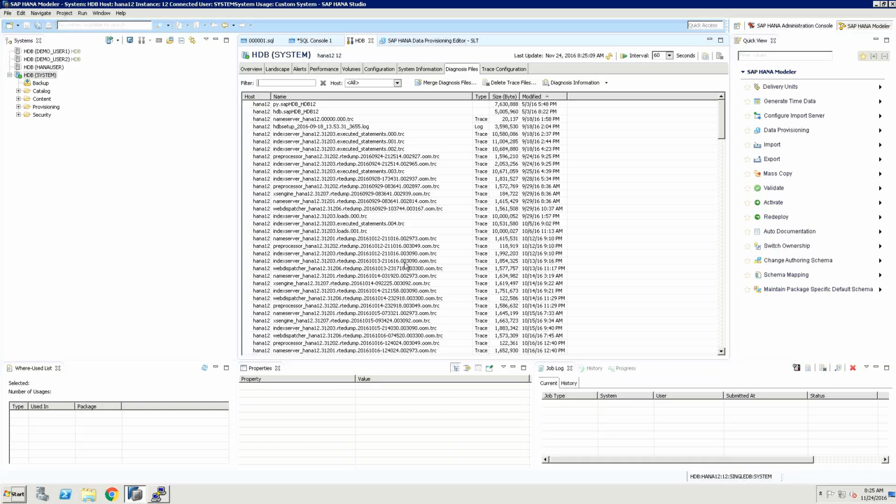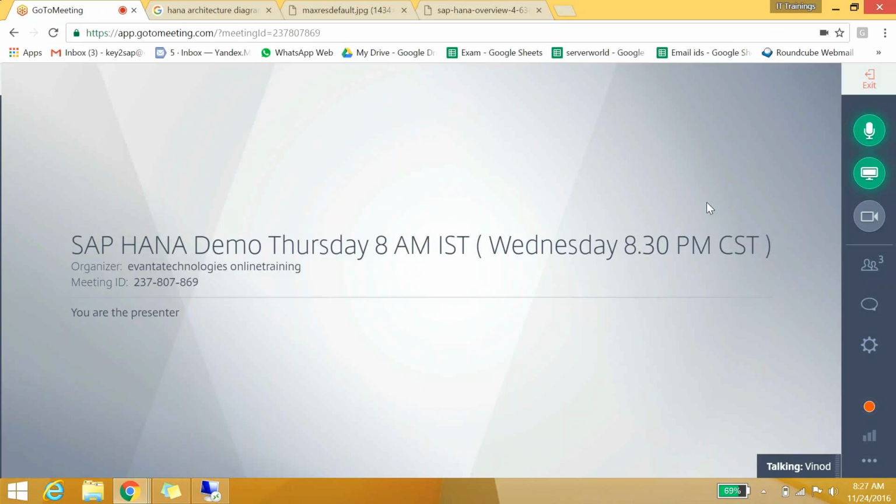Yes, one question here. So is all the administration of the SAP HANA database done through a GUI, or is it some other tool that you use? No, the main thing is we can do it through Studio. Yeah, through the GUI, meaning HANA Studio; it is only a GUI. Okay.